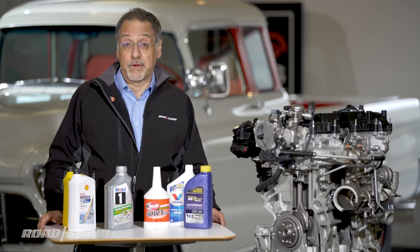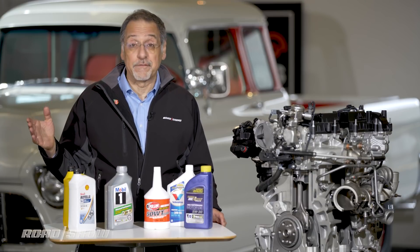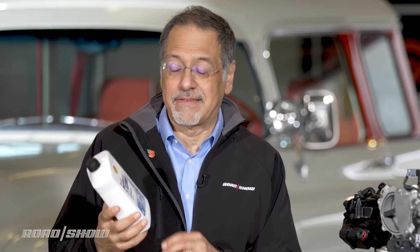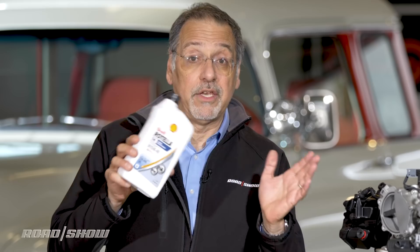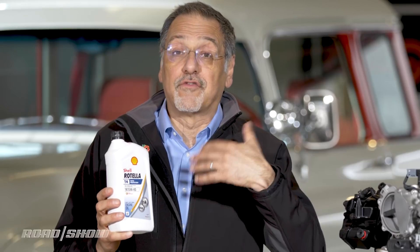The first thing you want to get right when you buy oil for your car is to buy it for the right kind of engine — gas or diesel. You might think diesel engines have a punishing environment of high pressure and high heat, so they must have better oil you should put in your gas engine. Not the case. If you take diesel oil and put it in your gasoline engine, you're introducing additives and chemicals that are right for diesel but not right for gas engines. In particular, this may damage your catalytic converter — that's an expensive oil change.